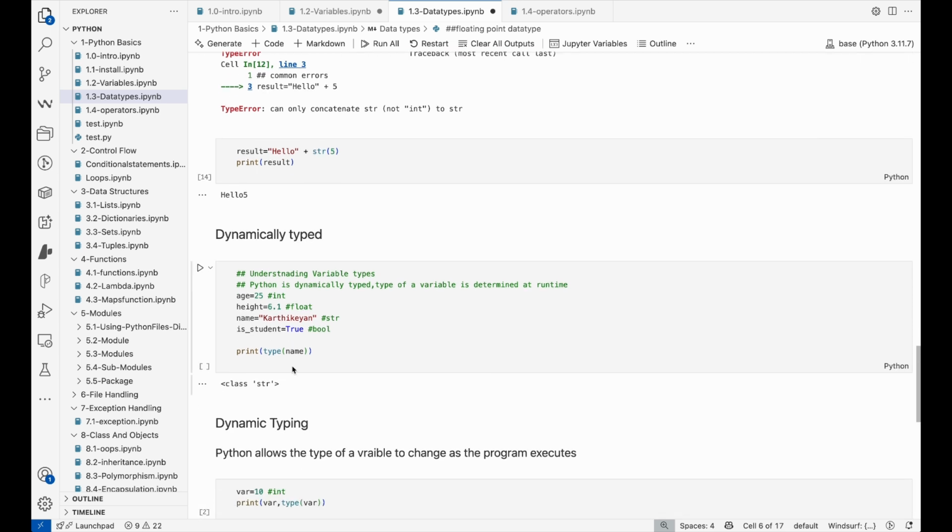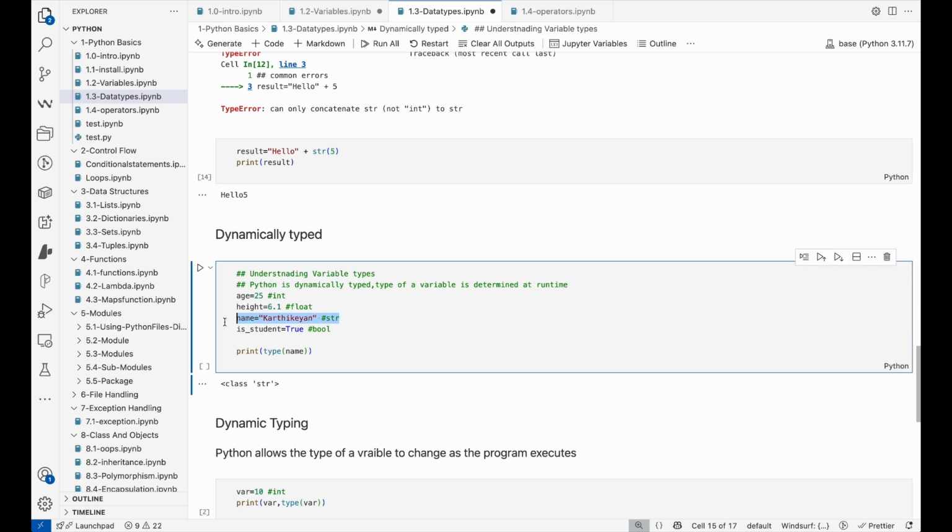It's a dynamically typed language, so you really don't have to specify what kind of data type the variable is. It assigns the data type based on the value that is assigned to the variable. For instance, here we are assigning Karthikeyan to name, and the type you are checking is string.